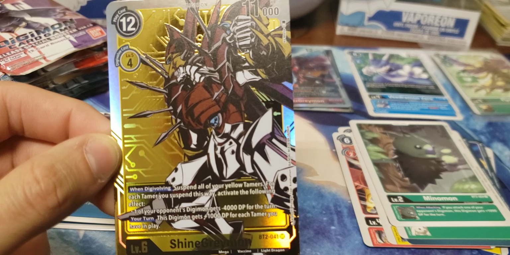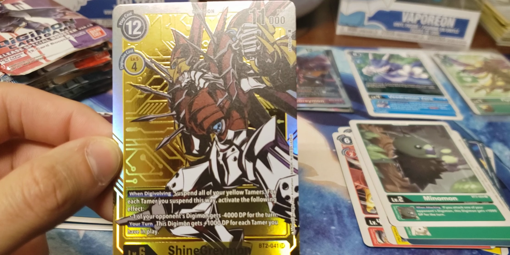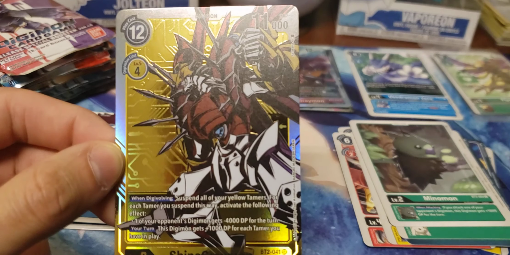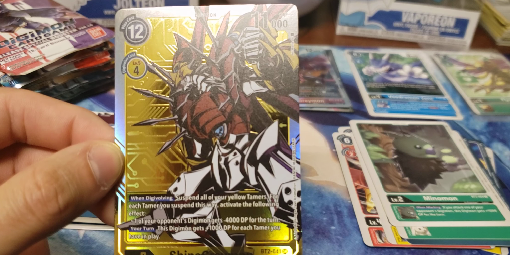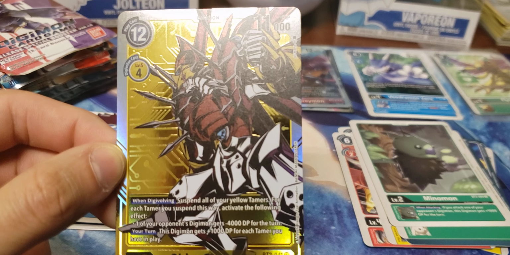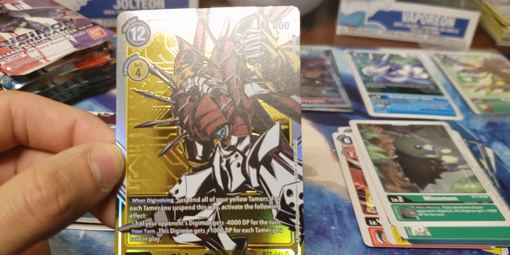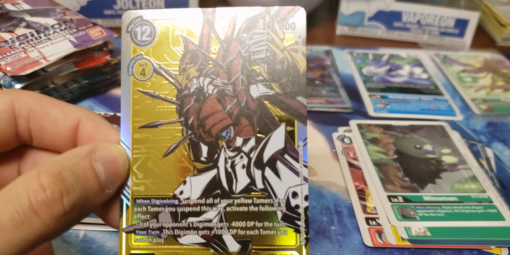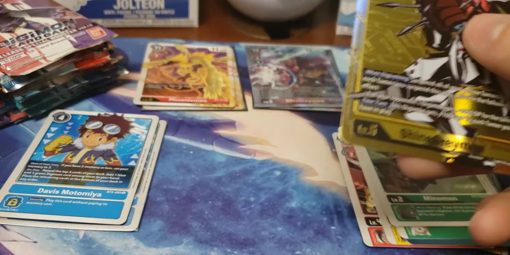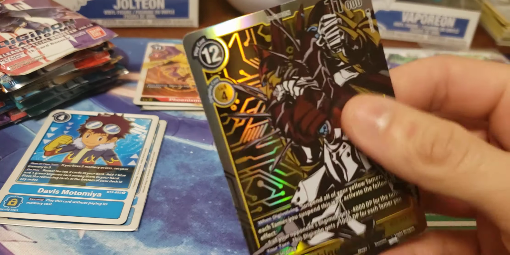Suspend all of your yellow tamers. For each tamer you suspend this way, activate the following effect. One of your opponent's Digimon gets negative 4,000 DP for the turn. Your turn, this Digimon gets plus 1,000 DP for each tamer you have in play. That is nice. Look at that.